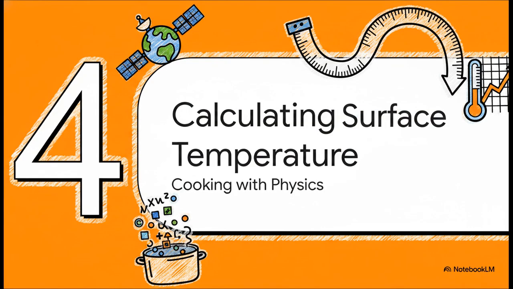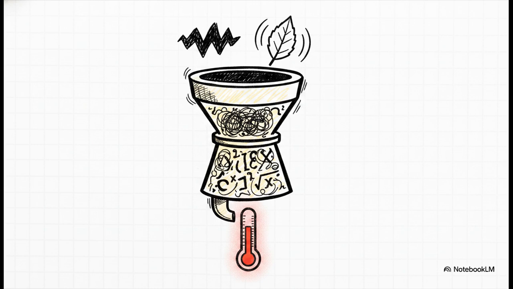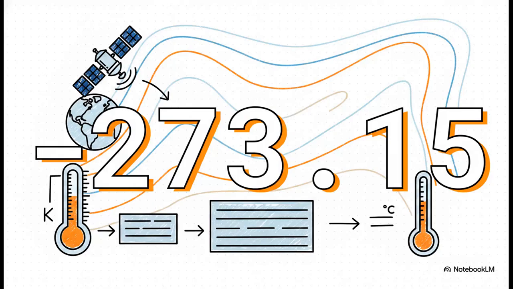Moving into Section 4, Calculating Surface Temperature. It's finally time to cook with physics. With our ingredients prepped and our emissivity calculated, we hit the climax of our data processing pipeline. The script takes band 10, which is the raw thermal band beamed down from the satellite, and runs it through an absolute monster of a logarithmic equation right alongside our plant-based emissivity data to unlock the raw surface temperature. It is an imposing piece of math for sure, but it beautifully ties everything we've built so far together into one output. But honestly, the real hero here is the number -273.15.